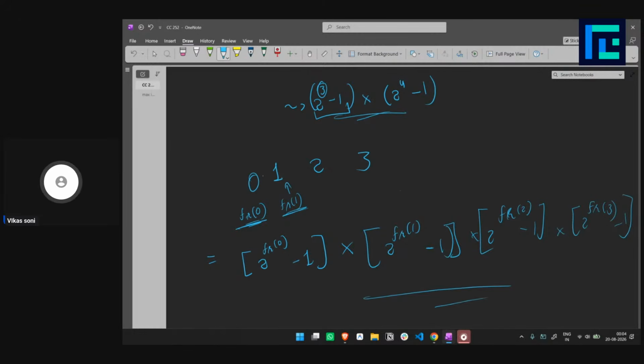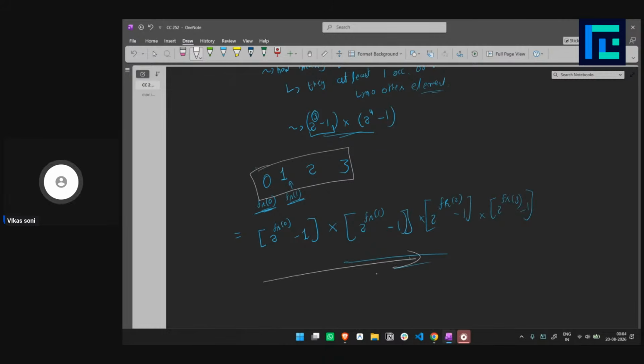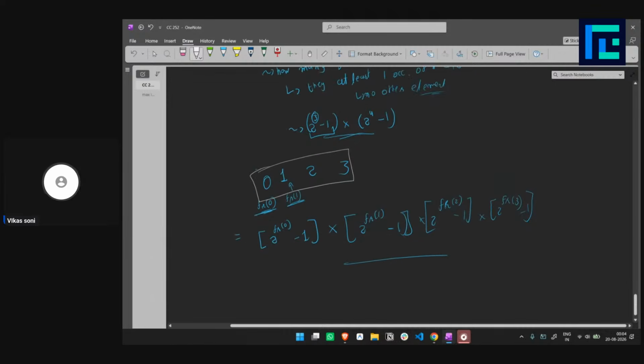That will be my answer for the number of subsequences of this type, which contain at least one 0, one 1, one 2 and one 3, and no other elements. Now this thing is easy. We can find it easily. You can also manually iterate and find this, and O of n square can work.